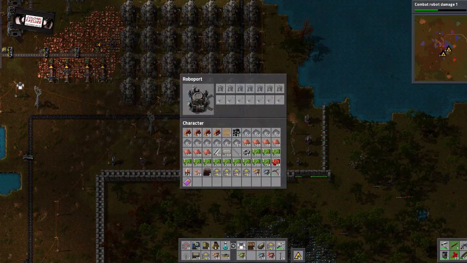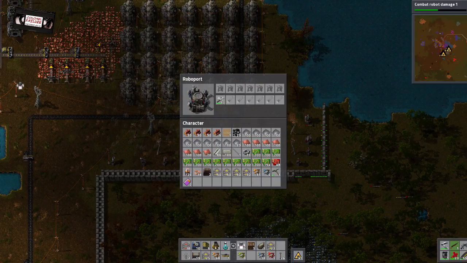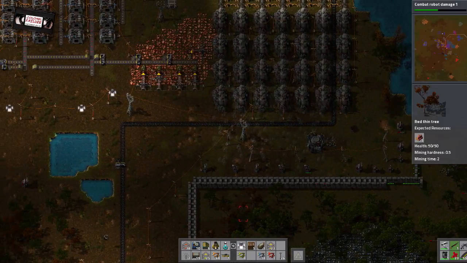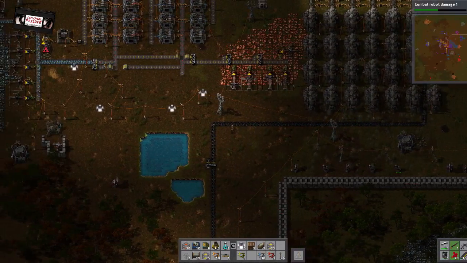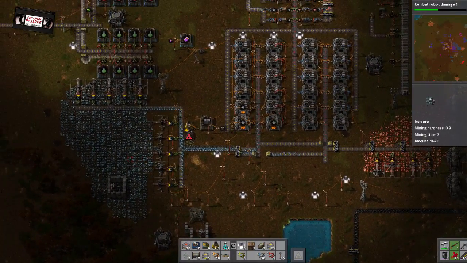Yeah. Okay. I think I'm going to put two productivity modules into the oil refinery as well. Yep, that's us thinking smart, giving us a nice little bit of extra oil. Because oil is obviously finite, so that's not ideal. But hey ho.